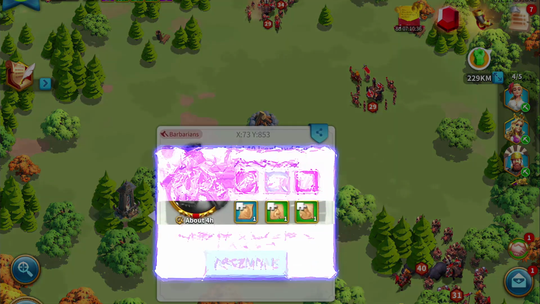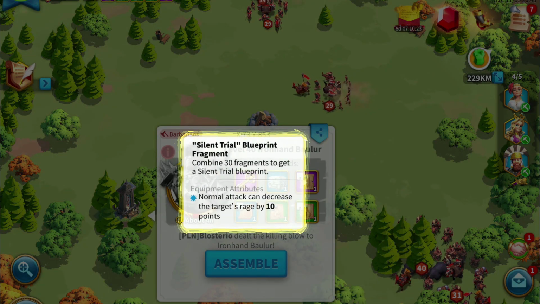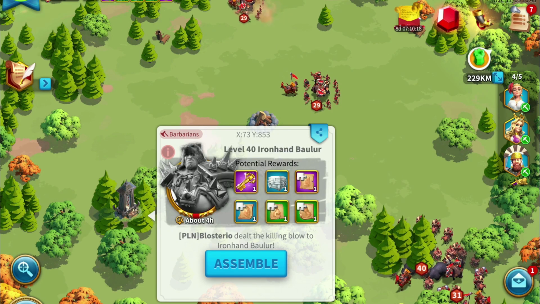The Barbarian Camps will level up in power as you defeat them, and the challenge boss that's here is the Iron Hand Fowler. When you defeat him, there are different equipment items available. The chase item that you're looking for top-end gear is the Silent Trial, which is an exceptional accessory, but the other equipment that he drops is also great in the early to mid-game as well.